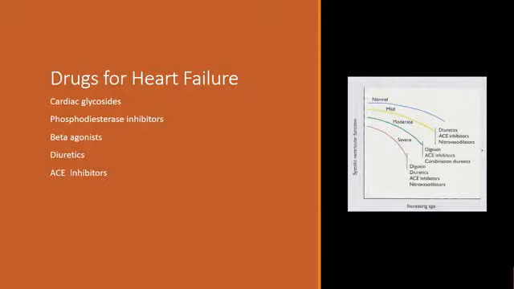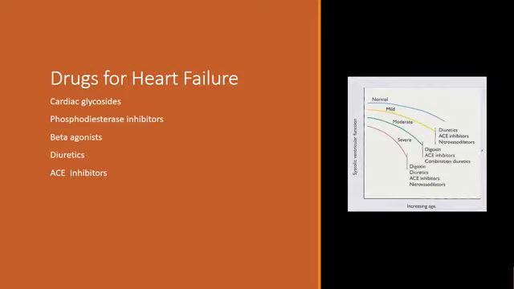As the ventricular function starts to decrease, essentially the CHF is getting worse, then we see the addition of multiple agents. Initially someone may be on just a diuretic, and then as they start to worsen, they could add in an ACE inhibitor, and then finally towards the end, the really severe stages, we used to see digoxin. So some of the drugs that we may use are the cardiac glycosides and the phosphodiesterase inhibitors, once again, to increase the function of the heart.